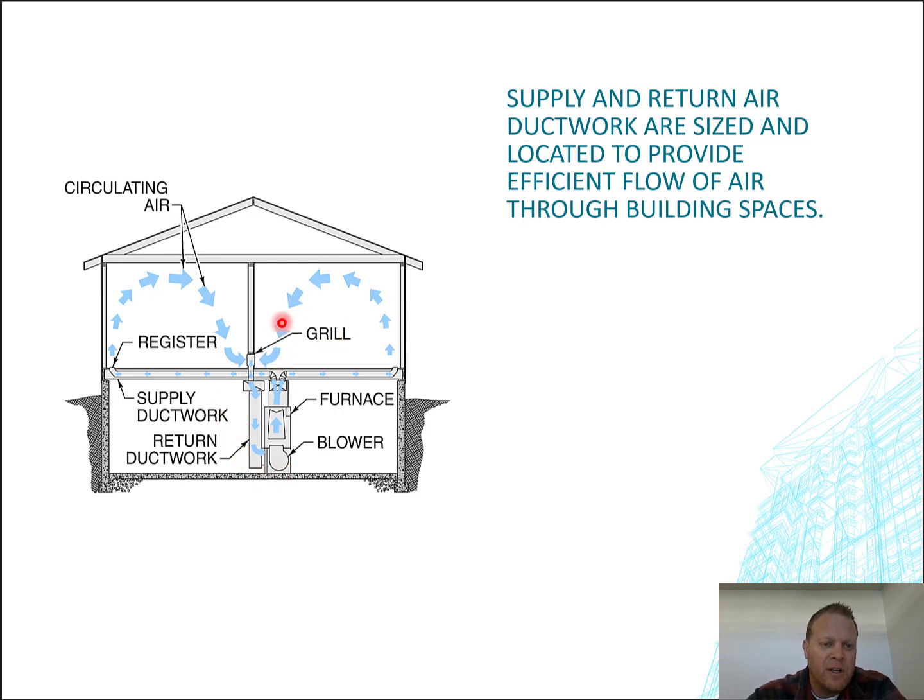And just a general idea here is that the air needs to go towards the outside of the building and come back in. So if you go into your room, try to figure out where the registers are versus where the grills are, register being a supply, grill being the return, and feel which direction the air is coming out. You should be feeling air coming out towards the wall side and air going back in more towards the center of the home.